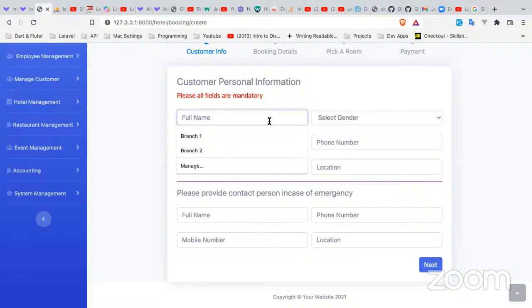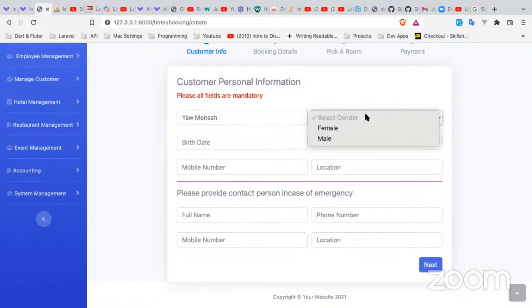So maybe Mensa, you select gender. Date of birth is here for the purpose of knowing the person is above the age of 18. So if tomorrow the person comes and says he's 17 and gave you 18, saying I'm 18 years old, then when there's a legal issue, you have something to prove.